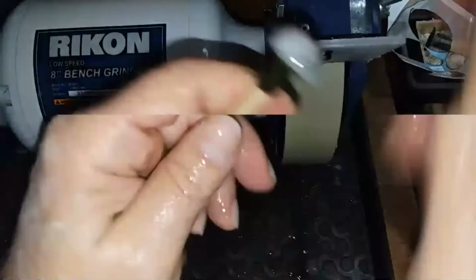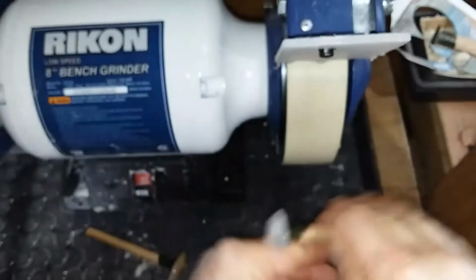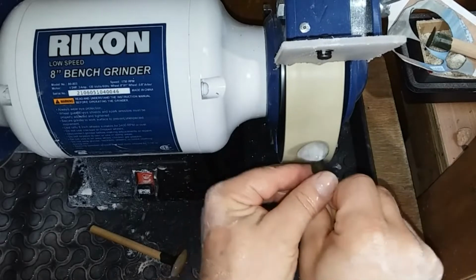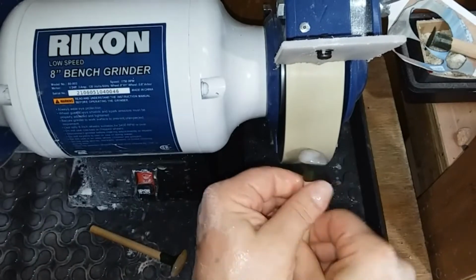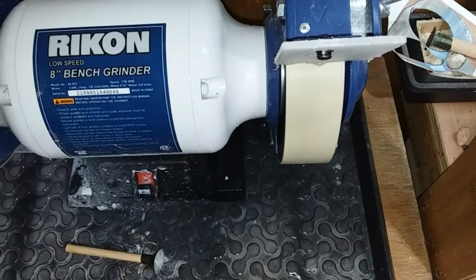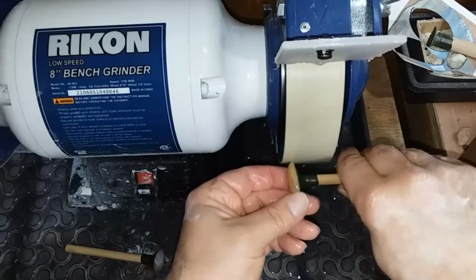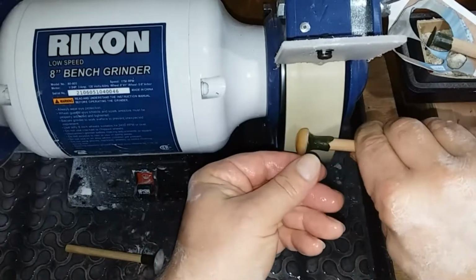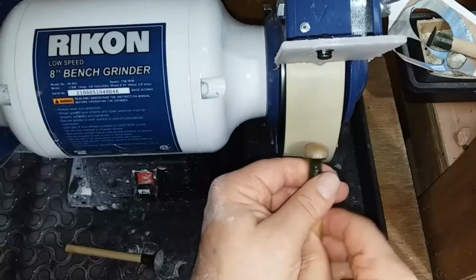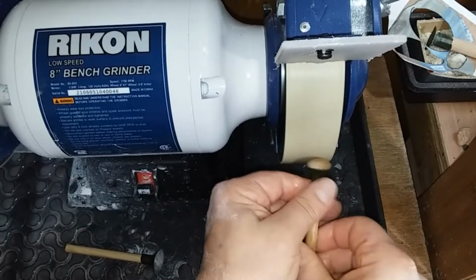Okay, let me dry that off here a little bit. And that's looking pretty nice. Pretty nice indeed. Double hit the edge, double hit the second edge. Double hit, running that around, right up to the top, and all that one ready for cerium oxide. Big leverage monster here. I want to knock it off.